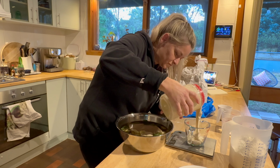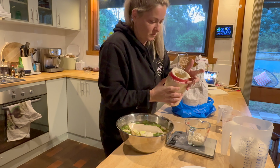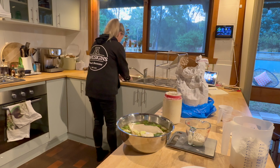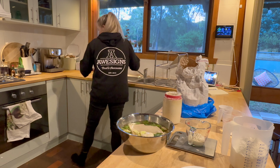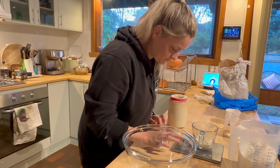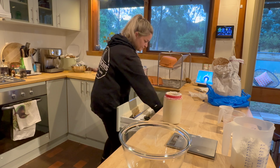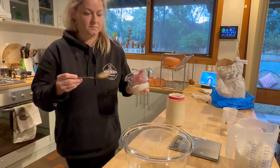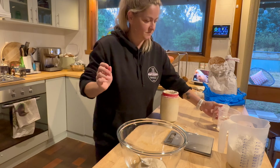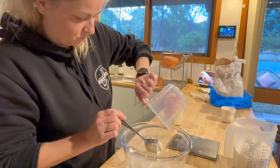There are some really good recipes out there that you can make using the discard, but you want to make sure that it's when you're actually feeding your starter and once it's been properly activated. Because ours hadn't activated properly yet, we just mixed it in with the water and gave it to the chickens. So add in the sourdough starter and the water and give that a really good mix before you add the flour. You want to make sure that the sourdough starter and the water have combined before you go adding the flour in.